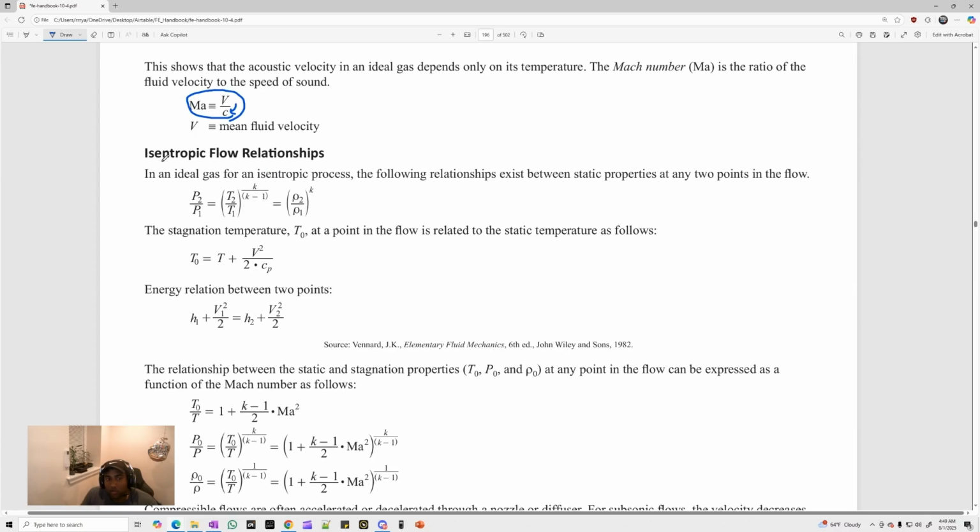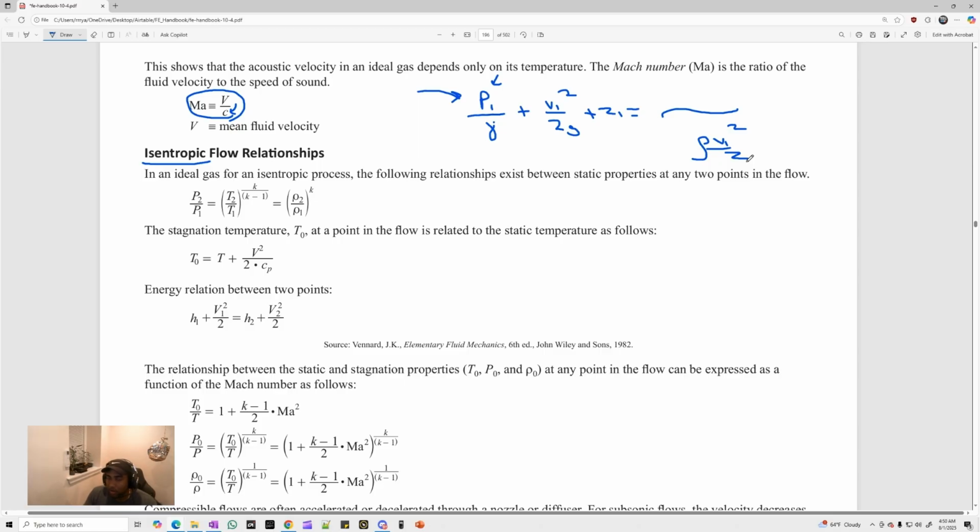We have some isentropic flow relationships that relate static properties, and this is from the idea of Bernoulli's equation. If we write down Bernoulli's equation in head form, this first point is called the static head. If we wrote it in terms of pressures by multiplying this entire term by gamma, then this P1 is known as the static pressure. And if we multiply this by gamma, we have a rho V1 squared over 2.